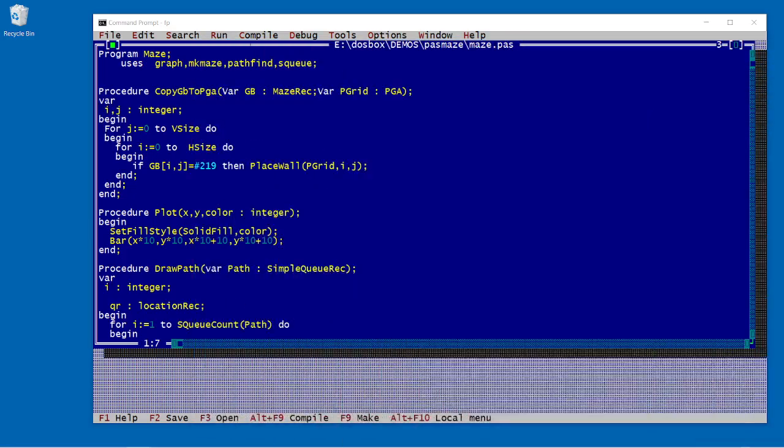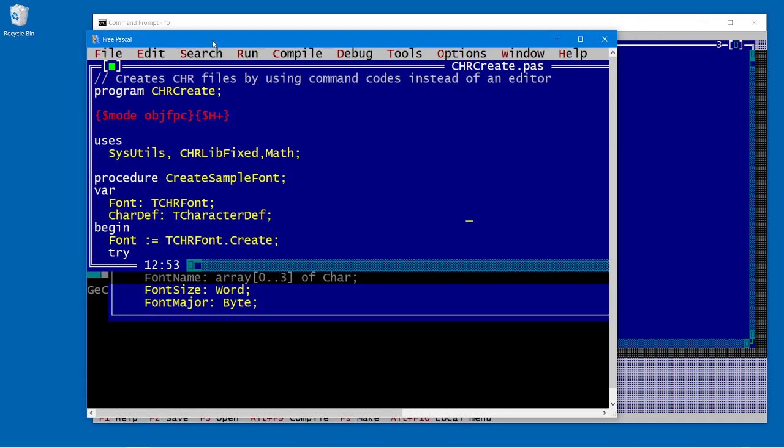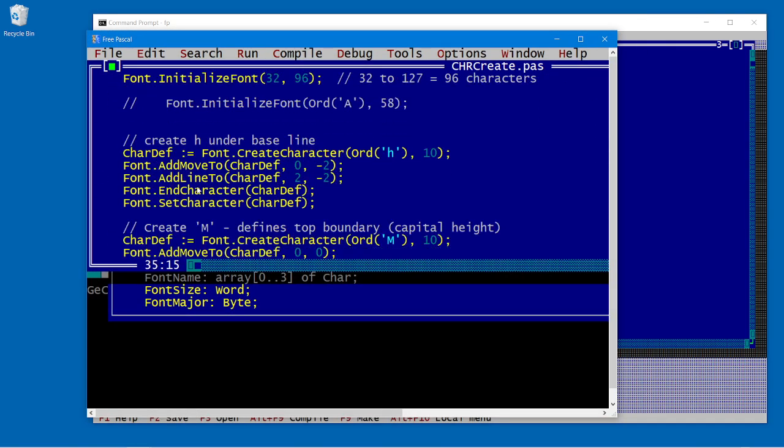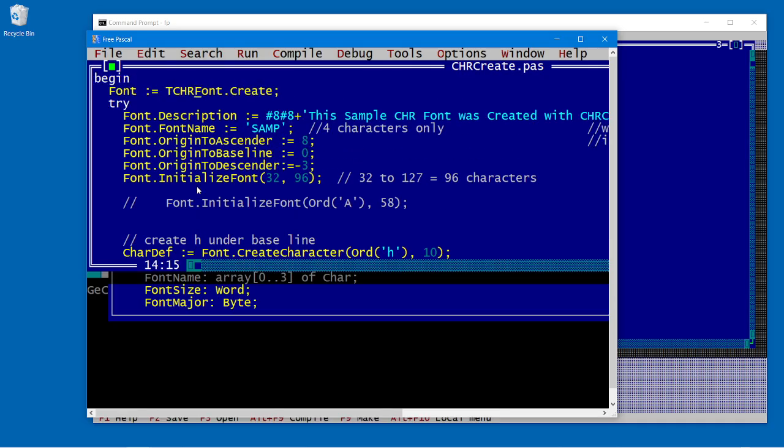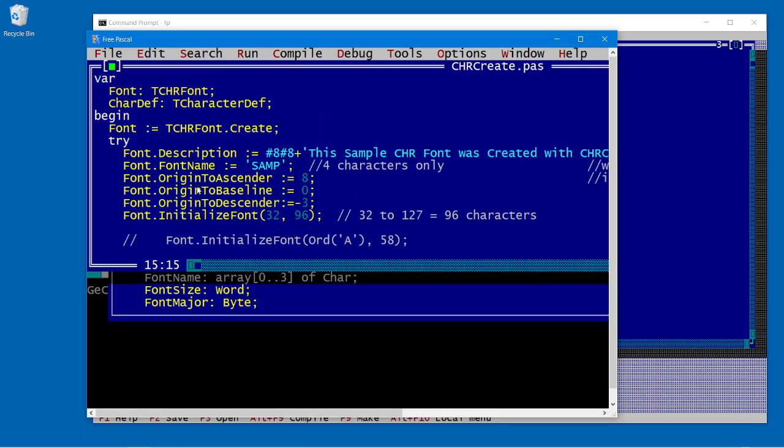Okay, let me just move this up to the other window and resize it. All right. So if we just scroll down a bit, we can see that we create a font class here.